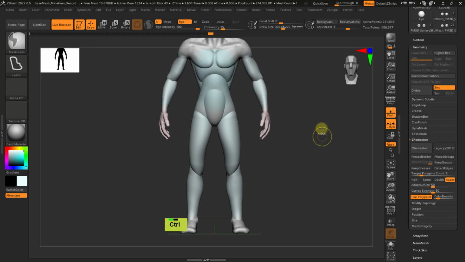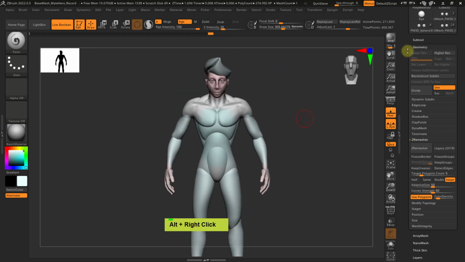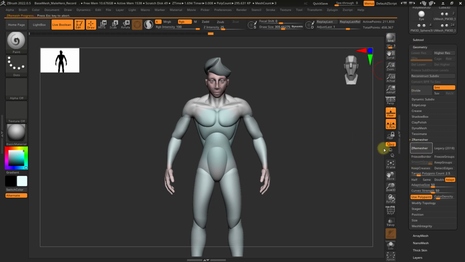And there we are. Now we have some color codes for the ZRemesh model. Let me go back to ZRemesh and look for the target polygon count, and I will lower it to 2.5. Fingers crossed, and let us see what will end up.